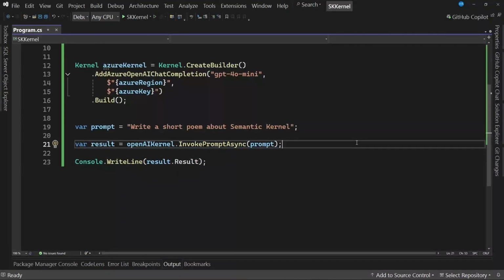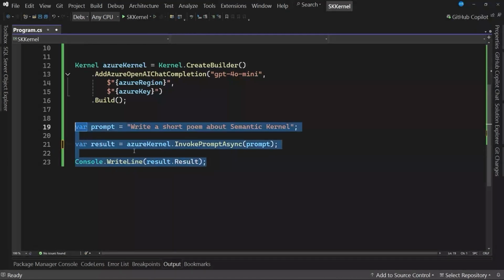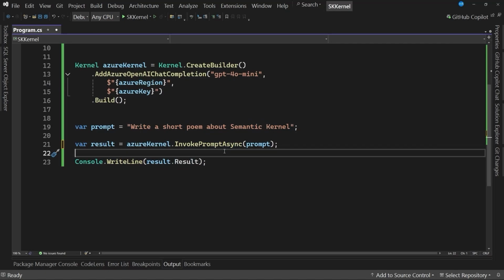Now, the next step is to understand how we could use the Azure OpenAI service. As I mentioned earlier, Semantic Kernel is a framework designed to make your life easier. To achieve this objective, all we need to do is use the kernel we want or change the kernel we want to use. Instead of using the OpenAI kernel, we will use the Azure OpenAI kernel. Note that we do not need to change anything else. All the remaining code is transparent, and we do not need to change anything since we are creating the same kernel or an instance of a kernel that executes the same methods. Therefore, the result would be the same.